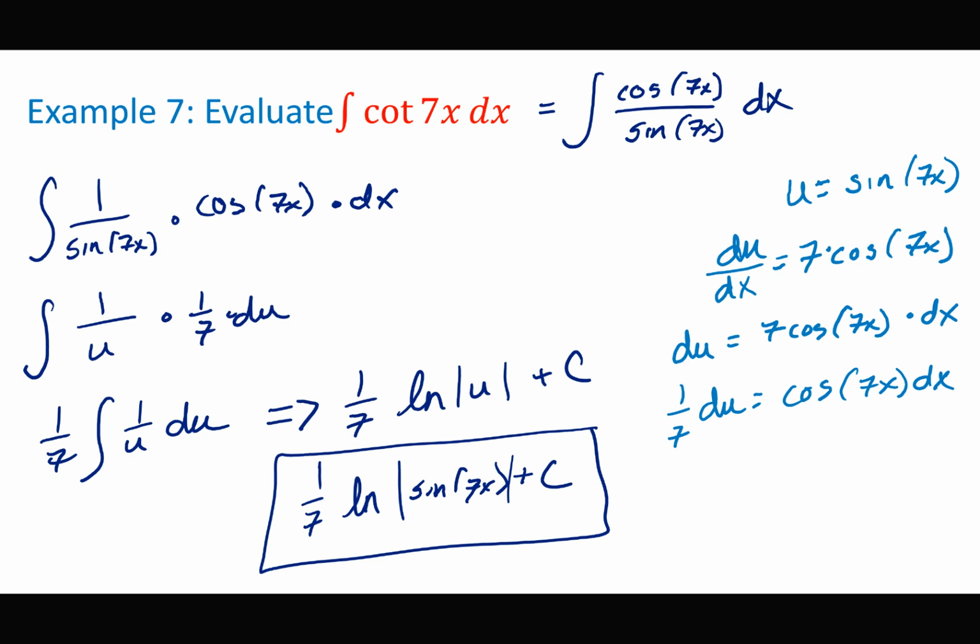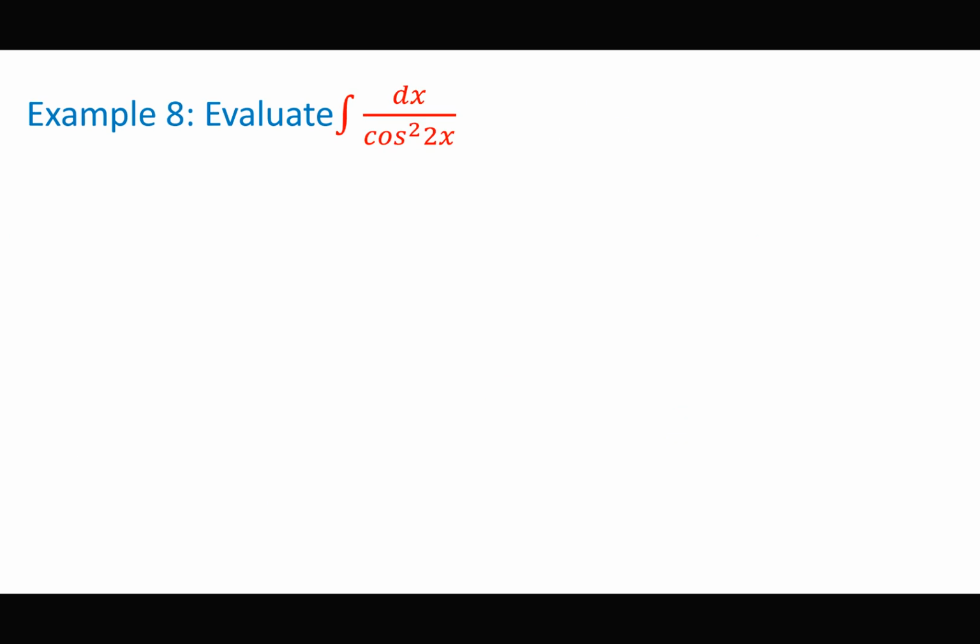Tangent, cotangent functions like this, the idea of being able to write it as a fraction and then split that up is a good way to look at it, because then we can get to a point where I get it to a simple one. We were getting them all to like e to the u, 1 over u, square root of u. They're all very simple ones that we're going to work with. If you get one with u and there's still some junk attached with it, stop, go back, try a different u value, because it should come out to be something really nice. All right, keep going.